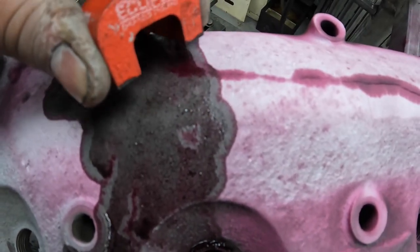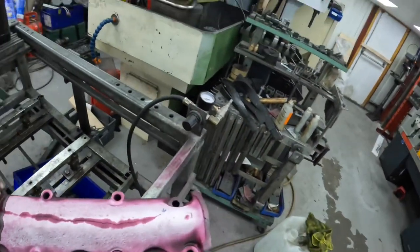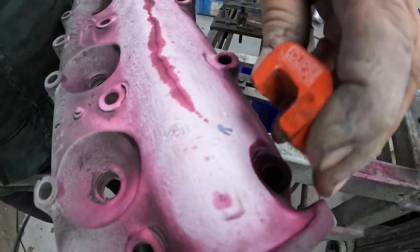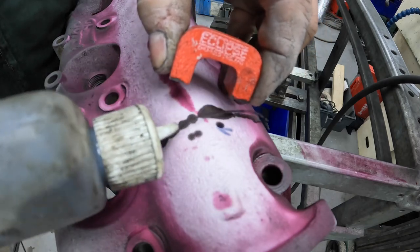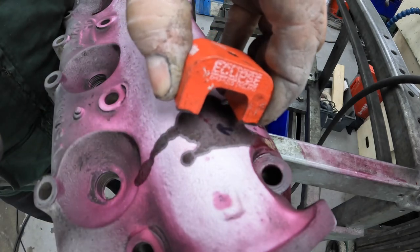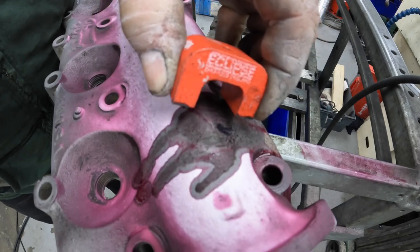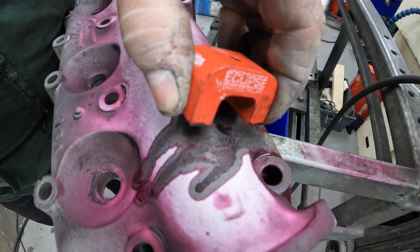And then basically we can move it up further. Let me try and do it on this end and zoom in a bit better. Try and do it where you can see it. So yeah, that one's actually going no further than the mark that I've made.